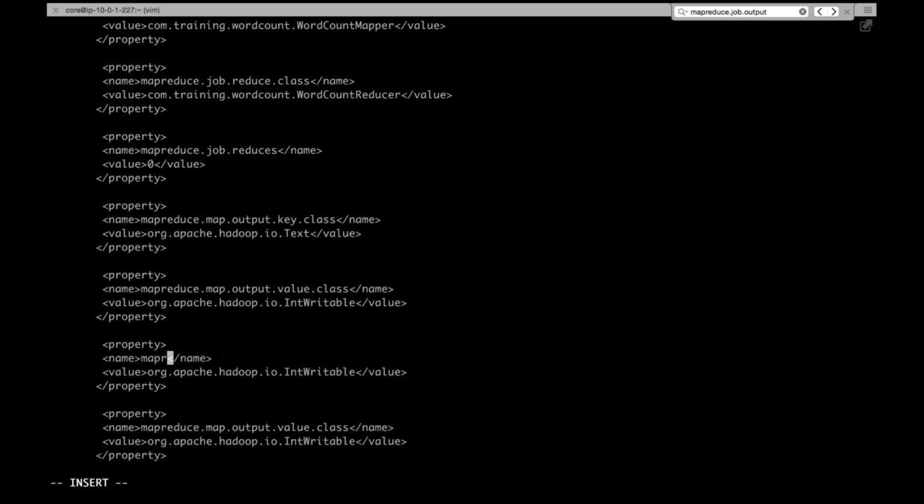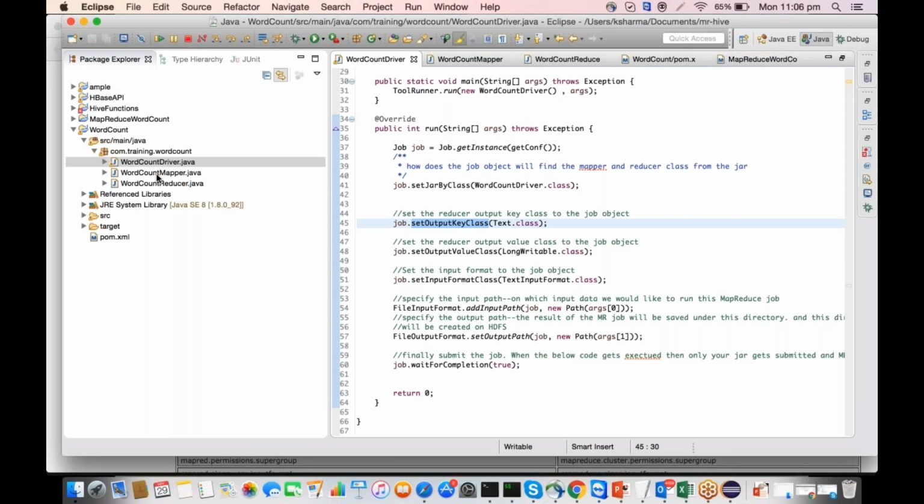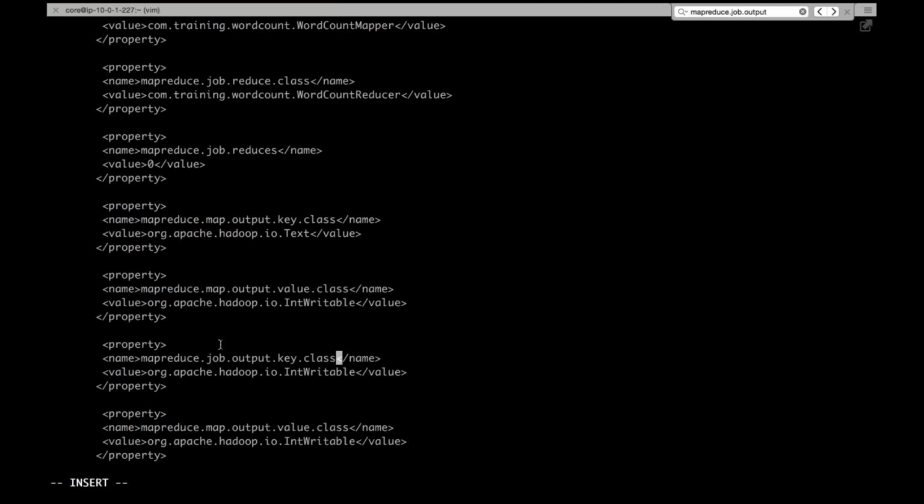Okay, and this is your reducer output key class, which you have specified there. The reducer has input key, input value, and output key is text, output value is LongWritable. So it is Text, and this would be the output value class.